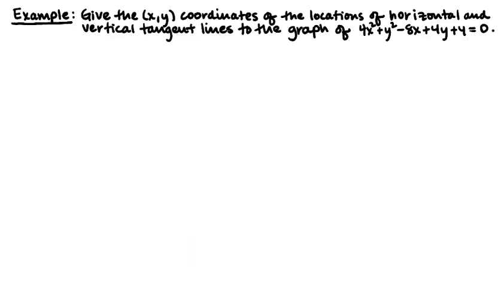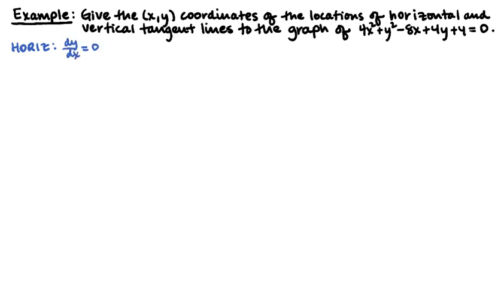All right, now let's look at horizontal and vertical tangent lines. And I guess before we do this problem, we need to talk about what horizontal and vertical even mean. In terms of rise over run, horizontal is where it's running but not rising. So rise would be 0, run would be something. That's dy/dx = 0.